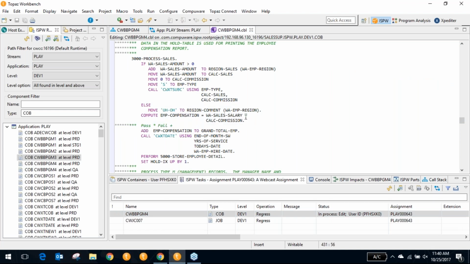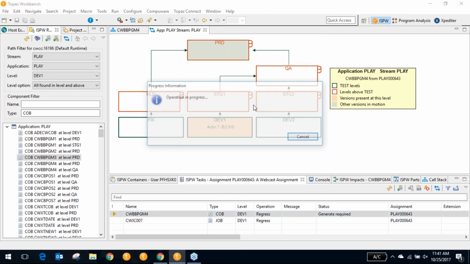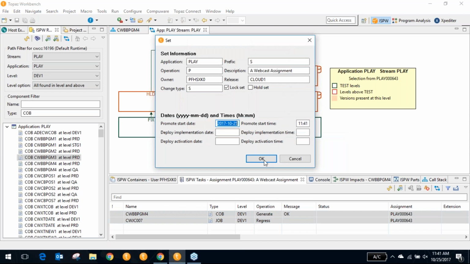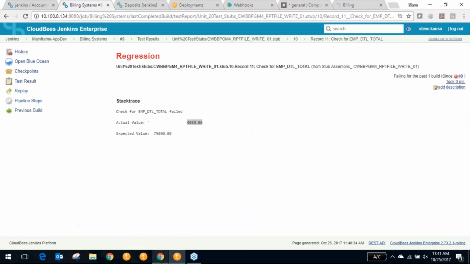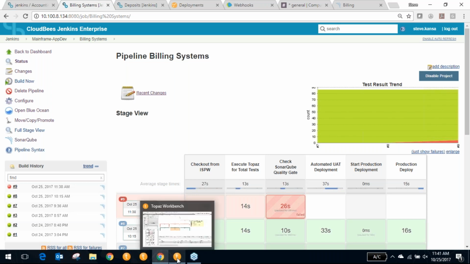So what I've done is actually I've mistakenly, as I was editing this, added two numbers together instead of multiplying those numbers together. So I'm going to go ahead and make this change, and I'm going to recompile the program. And once that's compiled, I'm going to go ahead and attempt to run my pipeline again and see if I can now pass that quality gate. So I'll go ahead and promote that again. And coming back in here, as soon as that promotion is complete, we'll see again that my pipeline is going to be triggered.